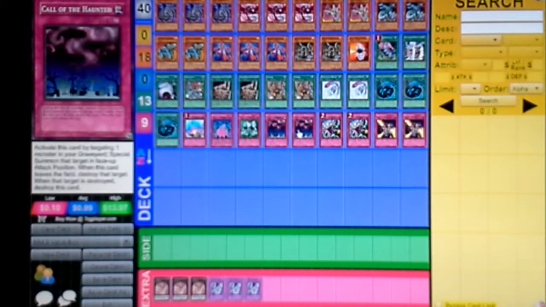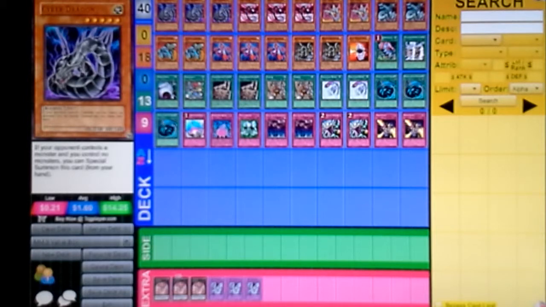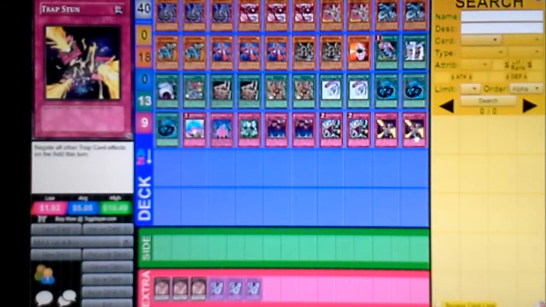And then 2 Call of the Haunted, like I said, use this to special summon out Yugioh Dragon, and or I can special summon out Fortress or Cyber Dragon, or even Cyber Twin Dragon, as long as it was fusion summoned. D-Prisons, generic monster removal, and then the 2 Trap Stones.